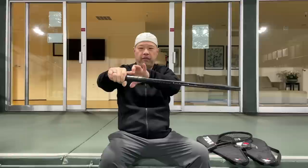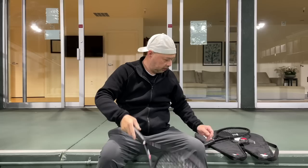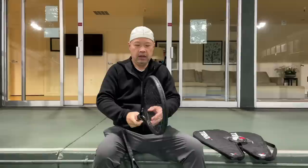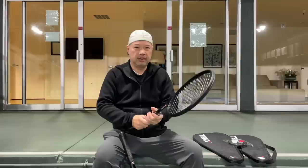Okay, so this is the 10.6 version. This one is 98 square inch head, 20 millimeter beam, 315 now. Okay, so 11-1 before the strings. I love this black color. Xcalibre is a great name.